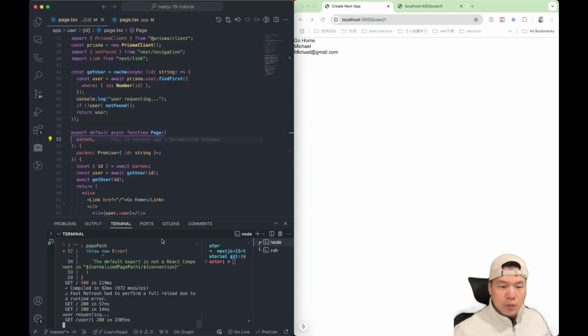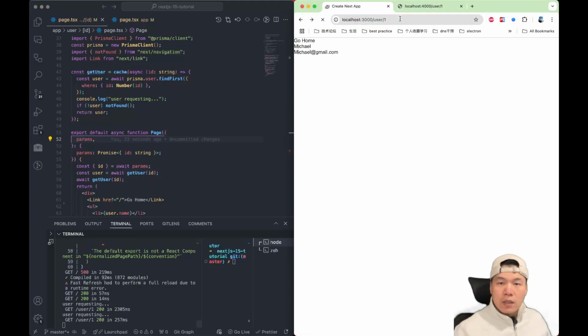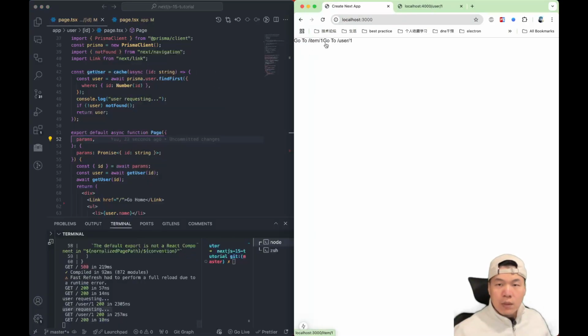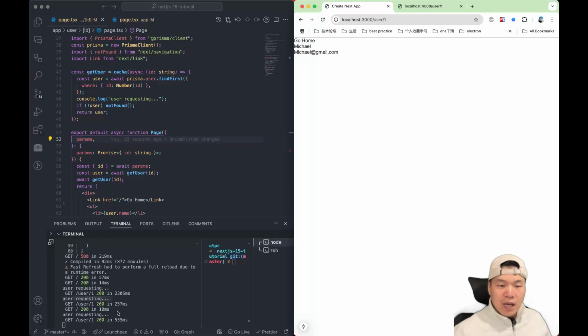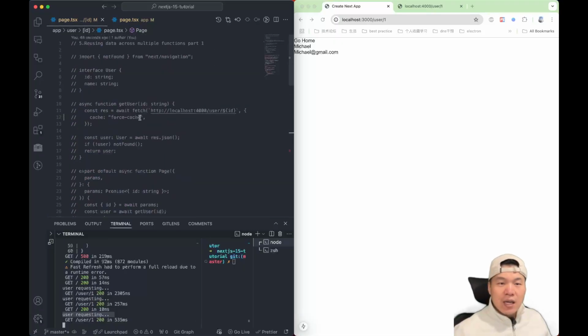Let me just show you here. We have 1 request here, right? That's because we have cached it. Then we go to home, and when we go back to users, it prints out again because it hasn't been cached globally.